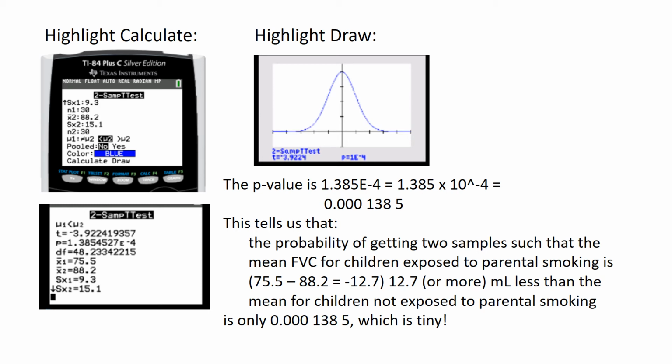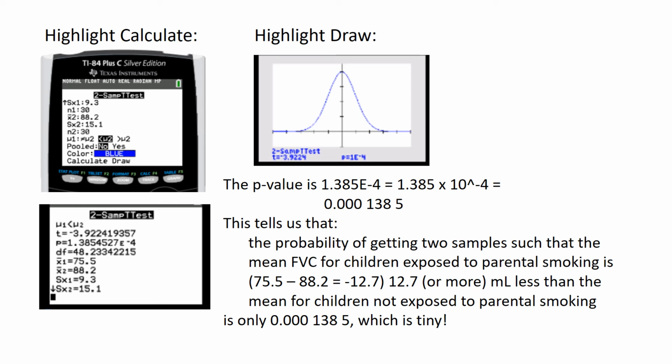And that p-value is 1.3854, and so on. Now, remember a p-value is a probability, so it cannot be negative and it cannot be greater than 1. So how on earth can we have a p-value of 1.385? Well, that's where that e negative 4 comes in. That e negative 4 means times 10 to the negative 4th. So take the decimal point in that 1.385 and move it 4 places to the left. And we get a p-value of 0.0001385, and that's far enough.